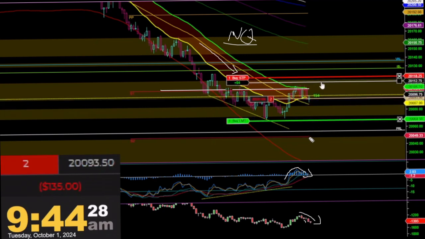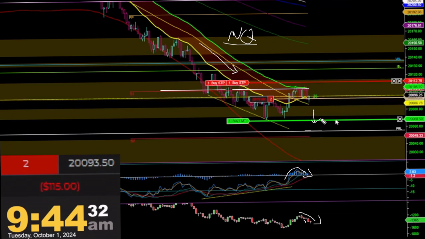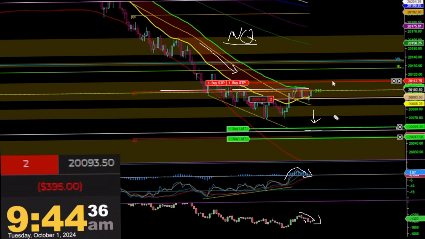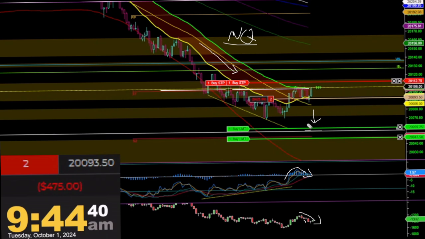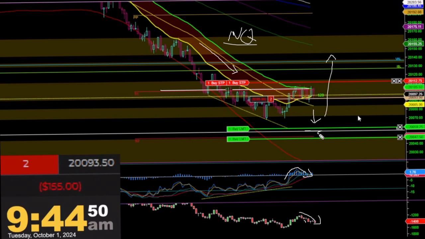There it is. My profit take should really be around here, but we are so close to it already. So when I'm so close to this area here, I really want to be careful with it, because it can get close to it and then shoot back up. So I'm trying to avoid that by possibly putting my stop just before this level over here. Really, it should be either here or here somewhere.